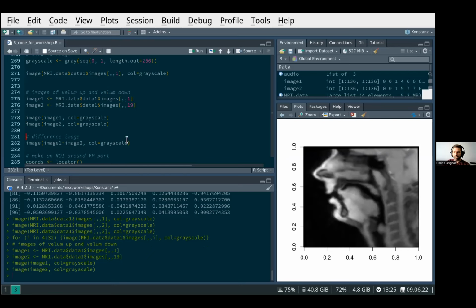Well, a really simple way to figure out where the velopharyngeal port is on the image: when the velum is up, the soft palate is filling in that space of the image where the velopharyngeal port would be if the velum were down. And here the velum is down, so that space is now open, so it's darker. Well, we can just take a difference image.